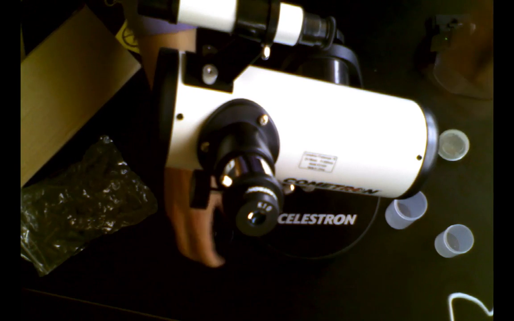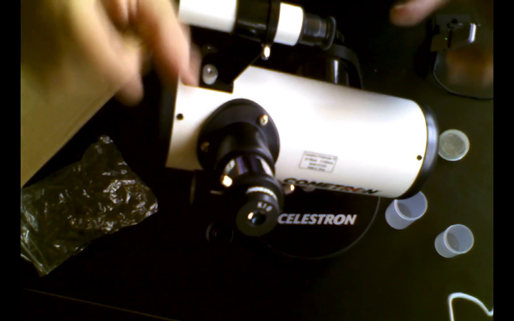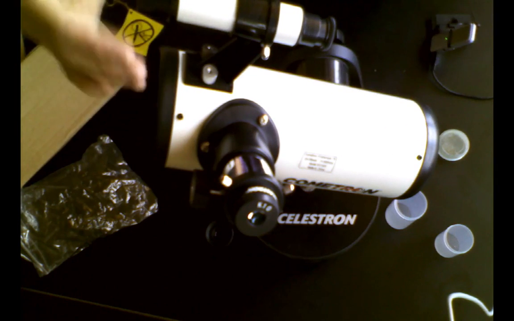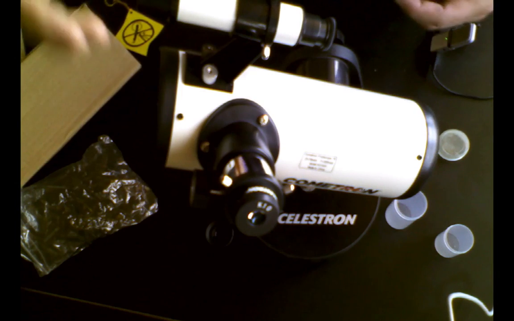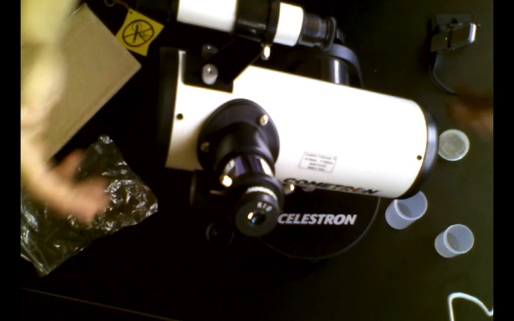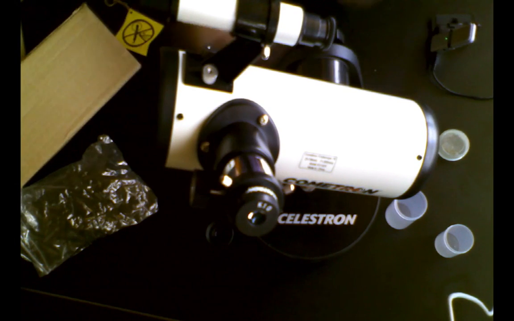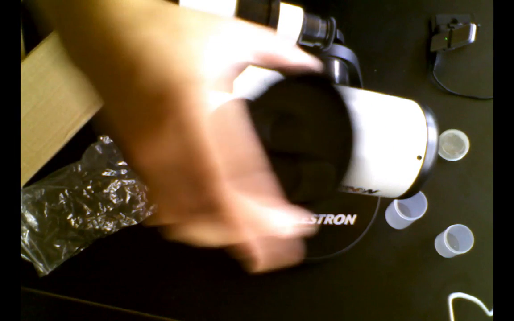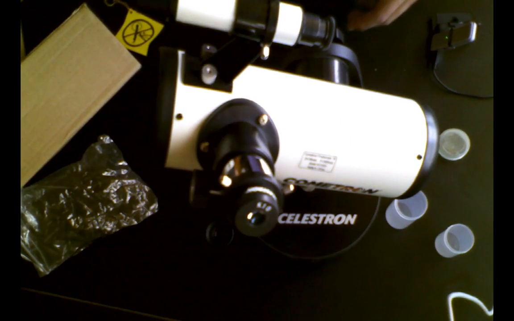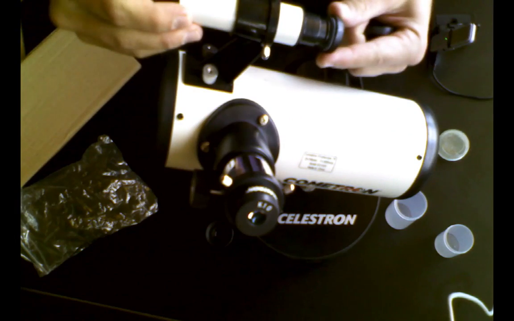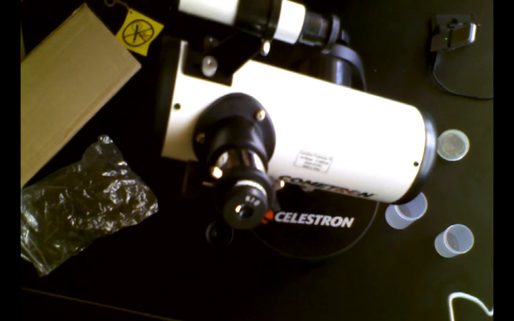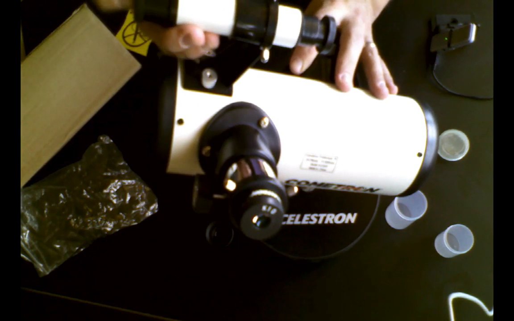Now, I also have to mention cleanup. This is very important because if you don't put it away correctly, it may break. Now, if you're at home and you have a nice place to keep this, the only thing that you have to do is first go back to your lens caps. First off, put the little lens caps back on the viewfinder or the finder scope. Put them back on.